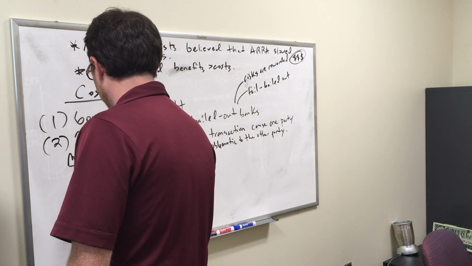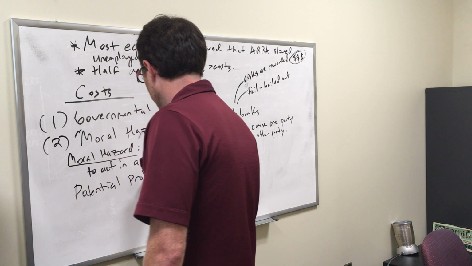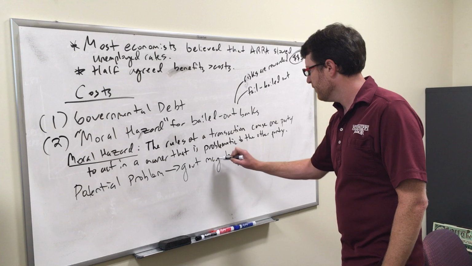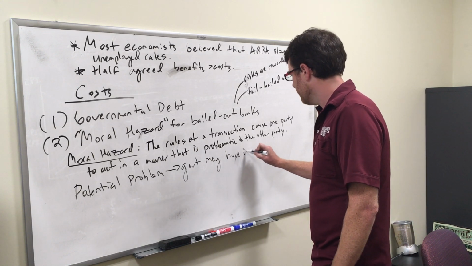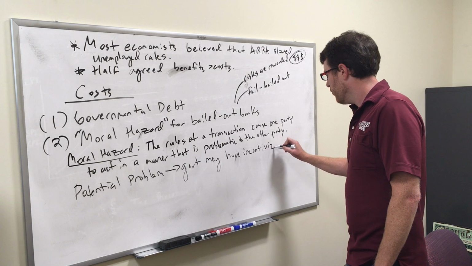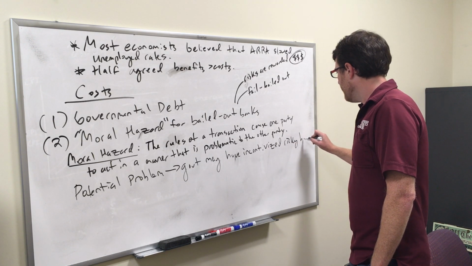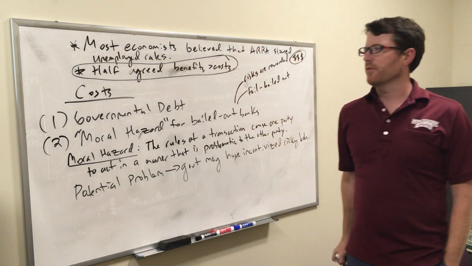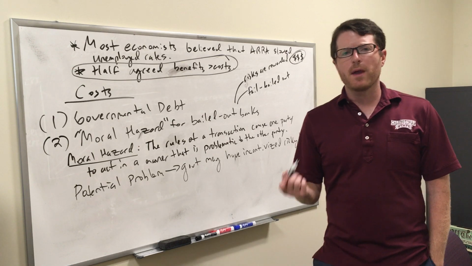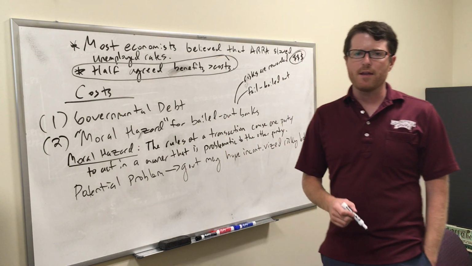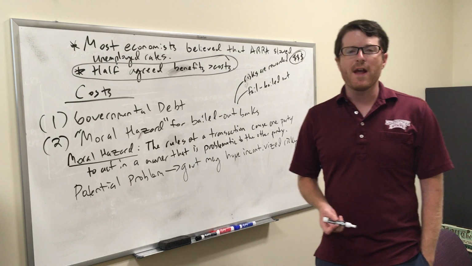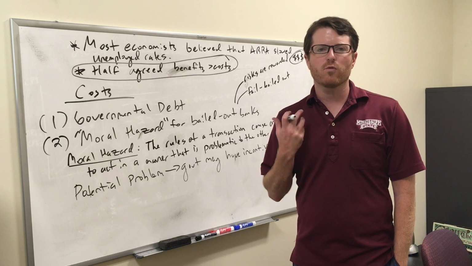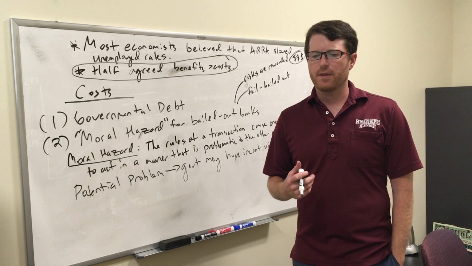So the potential problem here is that the government may have incentivized risky behavior. And that is something that a lot of economists, when they're thinking about the costs here, are very worried about. If the government bails out these banks now, and they continue to do these risky behaviors, if they fail 10 years from now, we've now set a precedent for bailing out failing companies. So we may have incentivized them to be even riskier in the face of things like subprime mortgages.